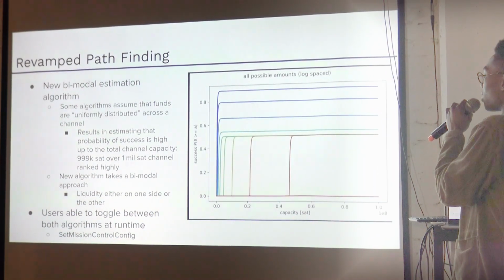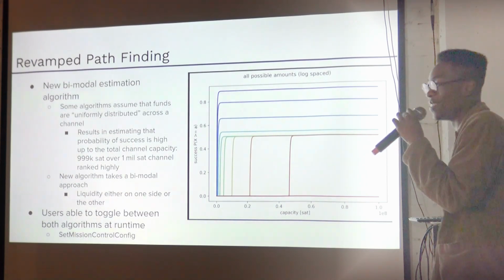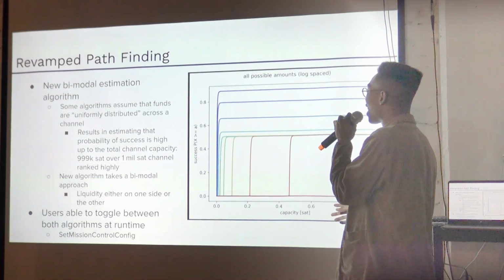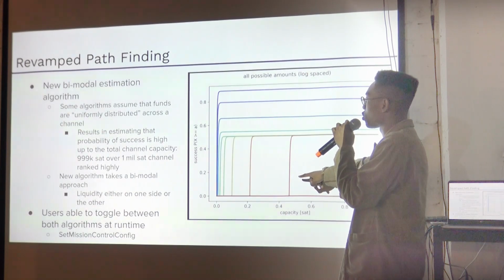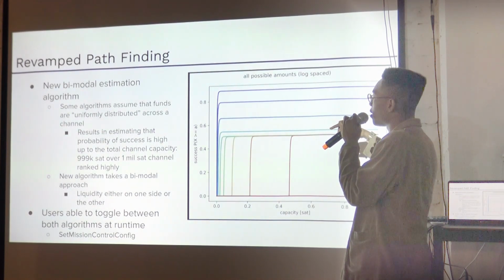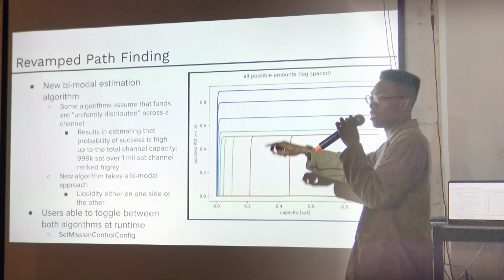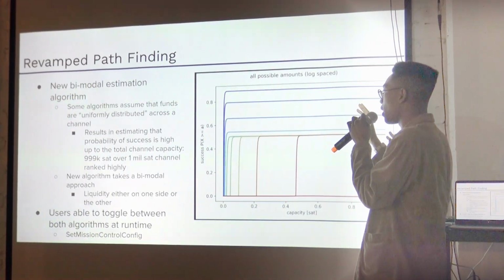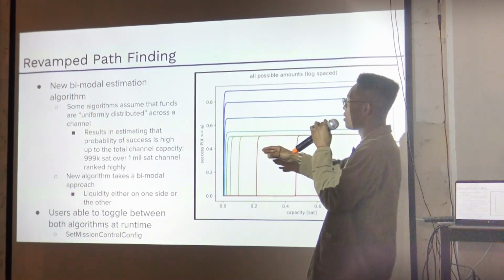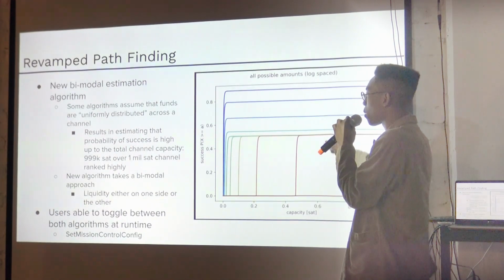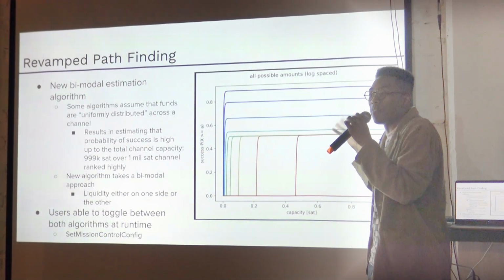And then this graph's a little bit hard to explain. I have to review it every time. But in this graph, the red amount is basically trying to send the entire amount, while the blue is trying to send a very small amount, right? And what you see from this is that once you start to try to send a larger amount, the probability should more or less be 50-50, right?